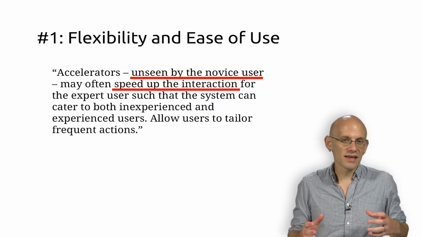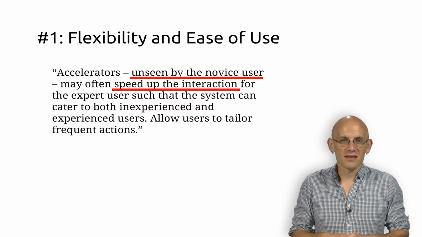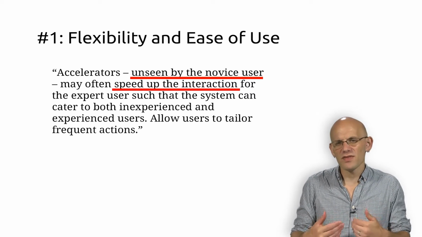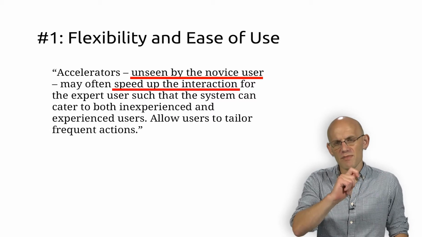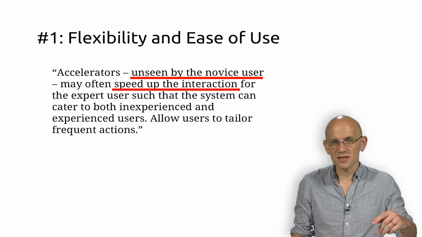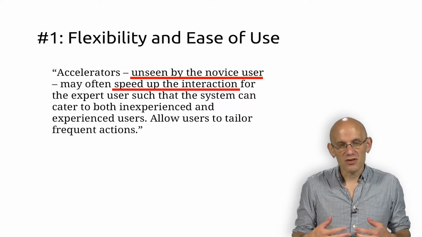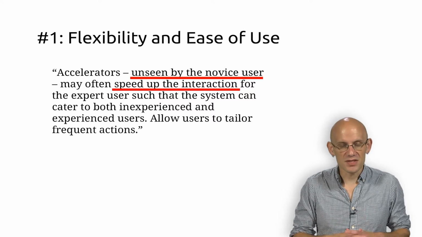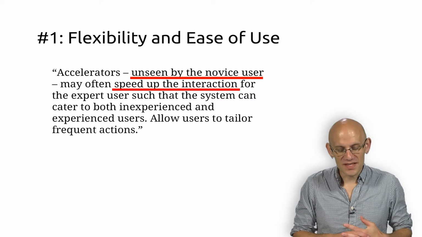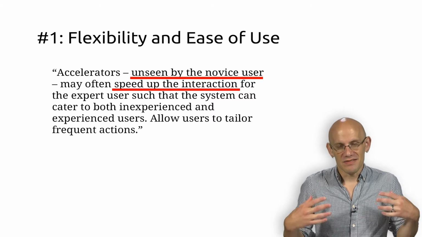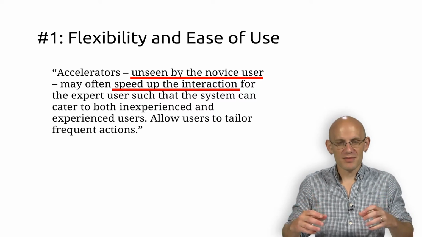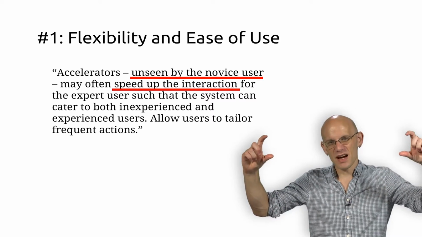You can't really discover keyboard shortcuts unless you look for them. There is some visibility, right? So if you look at the menus, for instance, by copy, it says Apple C or Control C on Windows. That kind of thing is important for a number of reasons, which we'll get to in various aspects of this specialization, but it's not very visible, right? It's not something that's a big bar across the top of the screen, right?